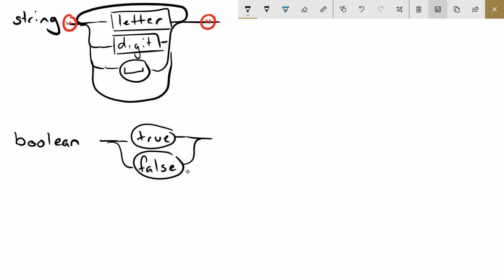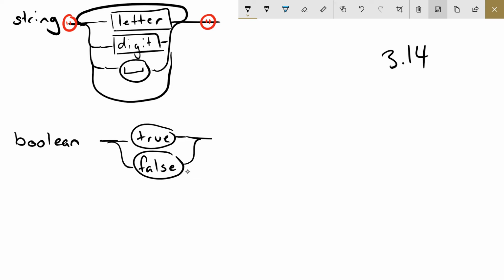All right, so what would a float look like? The most common one is that one. Hopefully everyone's seen that before. That's the most common floating point number you'll ever see in a programming language, and it's often used as an example. So we have to have numbers, then a decimal point or a fractional point, whatever you want to call it, and then more numbers after it. We've already defined what a signed number can be, and what a number can be.